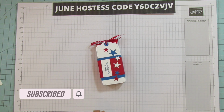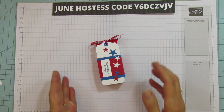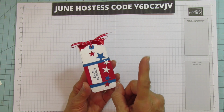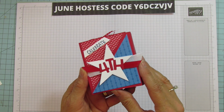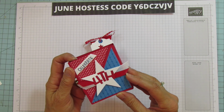So today is Quick and Easy Day and the 4th of July is upon us. It's so close. So we're doing a quick and easy one today. I did post one on Sunday that was a little bit more detailed. I did this one right here. Isn't that cute? I love how this turned out. I thought it was so fun to do.